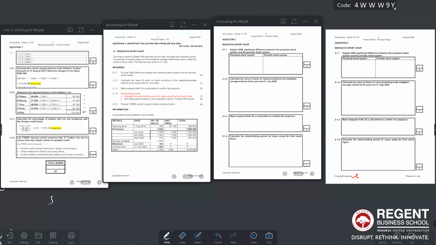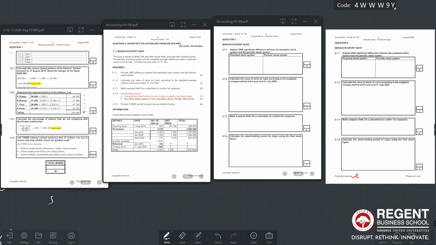Specific identification method is for expensive items, like an expensive lounge suite, or jewelry, motor vehicles, if you are dealing in those products. You will use the specific identification method. However, if you are working out the value of closing stock using cheap items, weighted average. Cheaper product, weighted average. And if there are others that are slightly more expensive, then you will use first in, first out. Okay, let's look at this question.